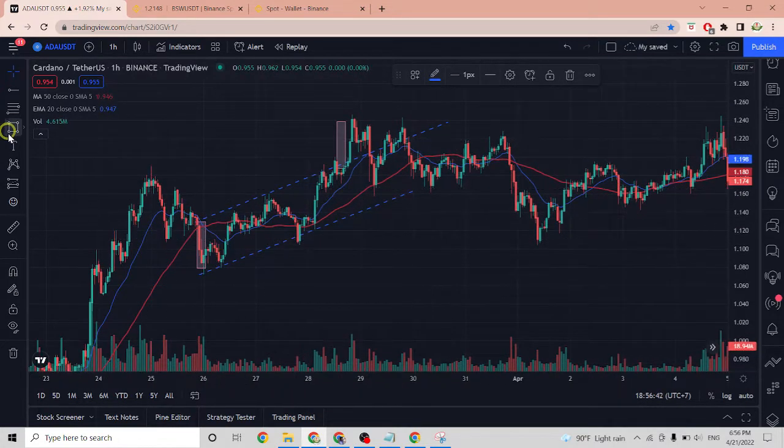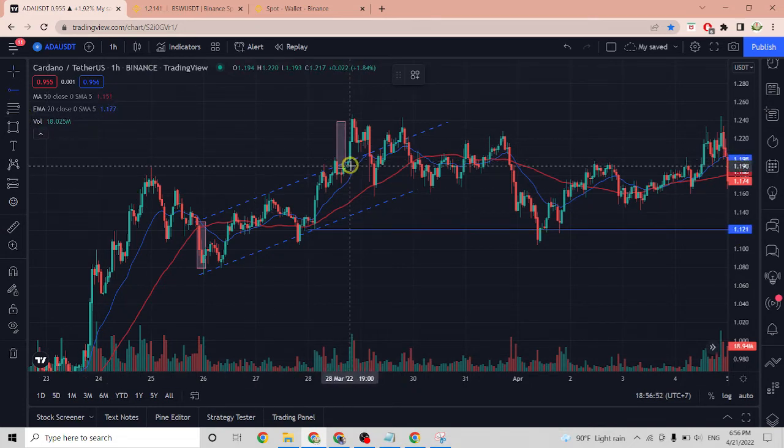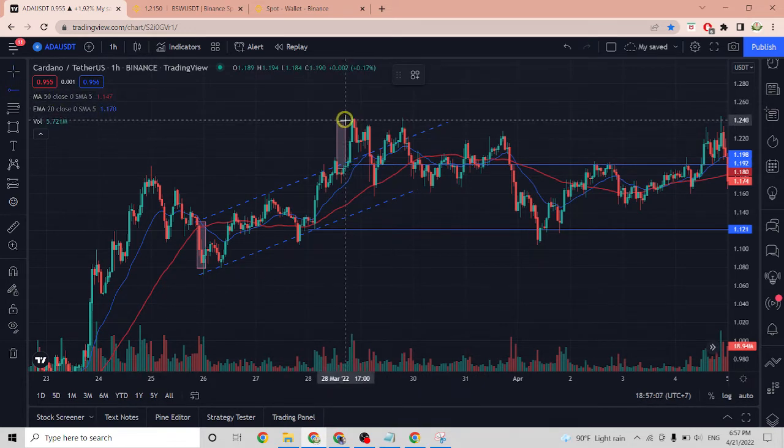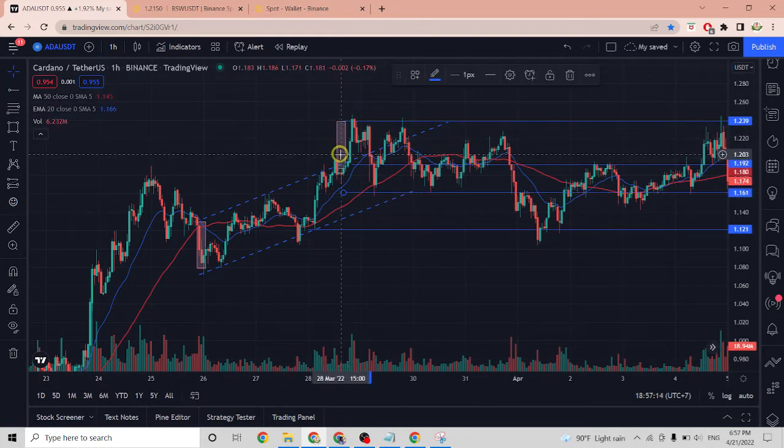So again, you buy at this price, 1.12, and you can sell 30% here, at 1.19, and you can set OCO. So first you can sell it here. If not, sell it here. If it doesn't break this resistance, you can sell it here.